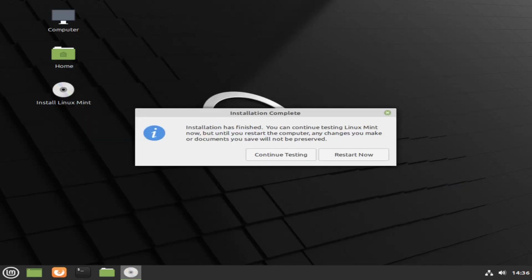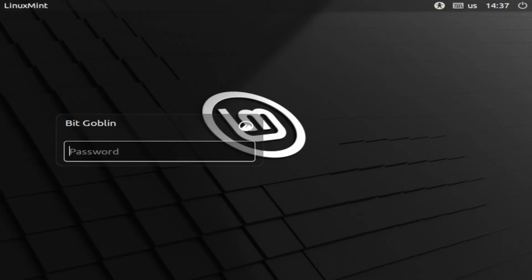All right, now that the installation has finished, we just hit restart now. And after a hot minute or so, the system will boot back up. When your system restarts, it should automatically boot into your Linux distribution. But if it does go into Windows, you'll just need to restart again, go back to that boot menu that you went into earlier, and select the option for Linux Mint or PopOS or whatever you installed.